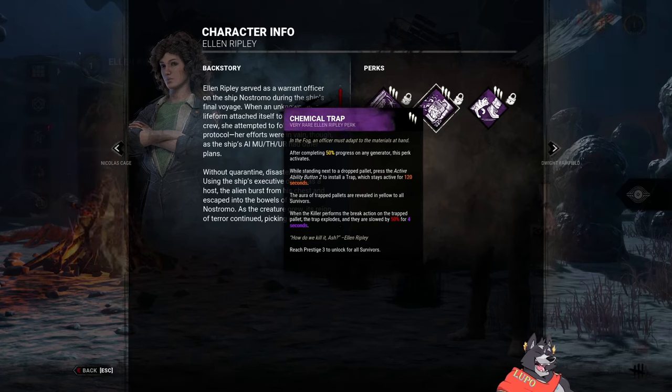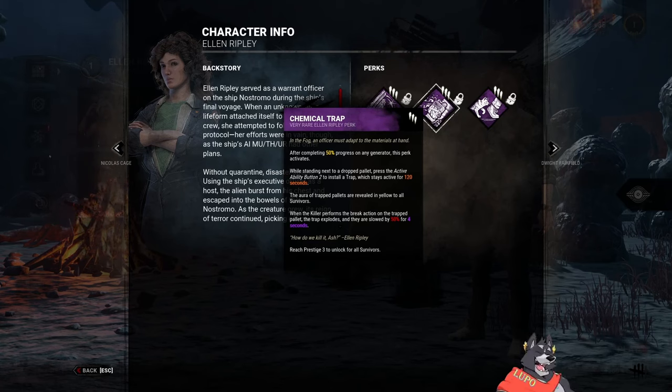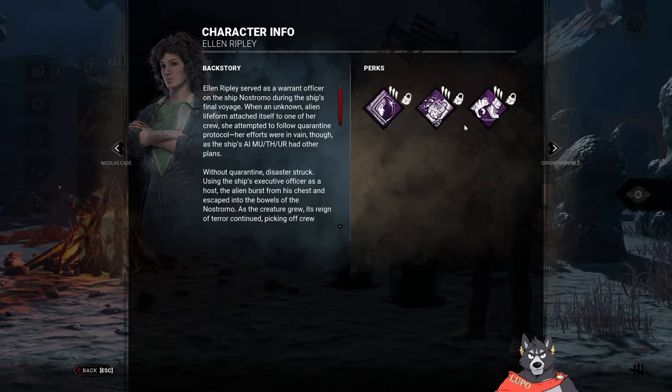This would actually be really good in comms. Yes, everything's better in comms, but say you're running to a loop and your friend knows you're running to that loop and they have it, they can set up a chemical trap on a strong pallet like Killer Shack or one of the really, really long tiles on Coldwind Farm. They can just set the trap on the pallet, reset the pallet, and then while you're running over there, you just have a trapped pallet. So that's really cool.